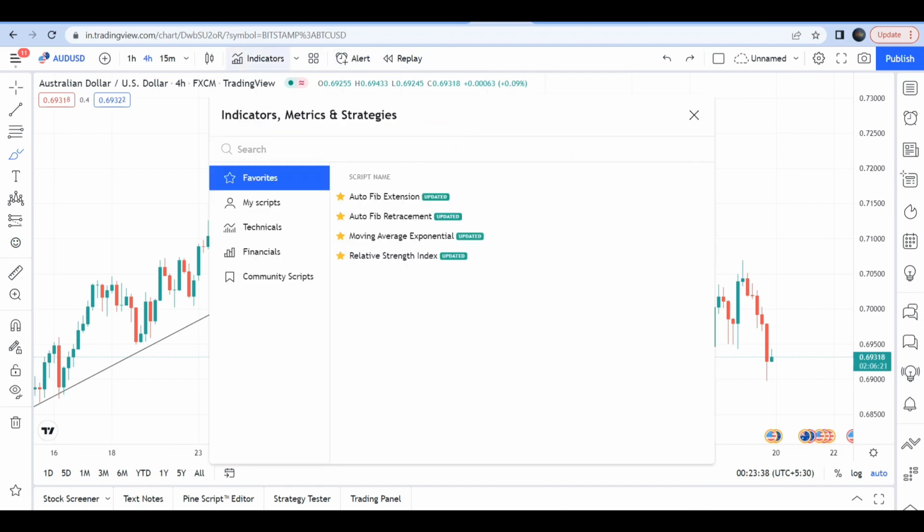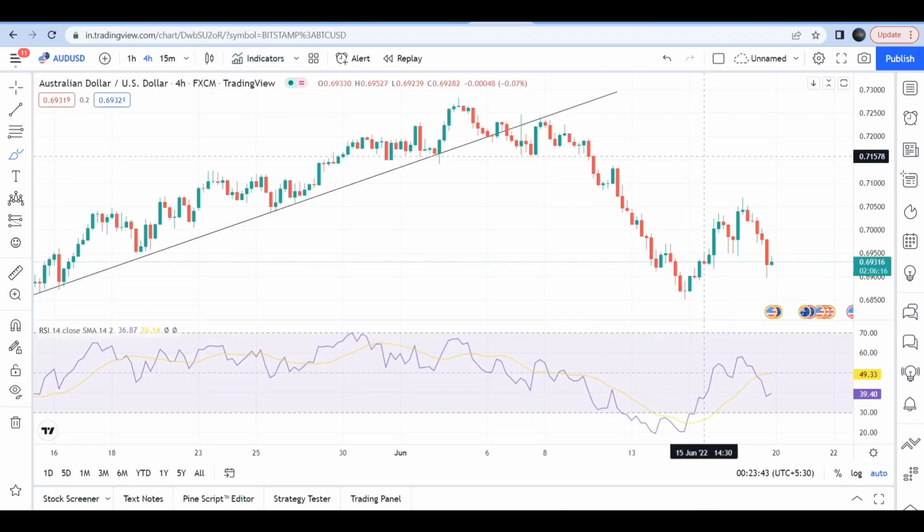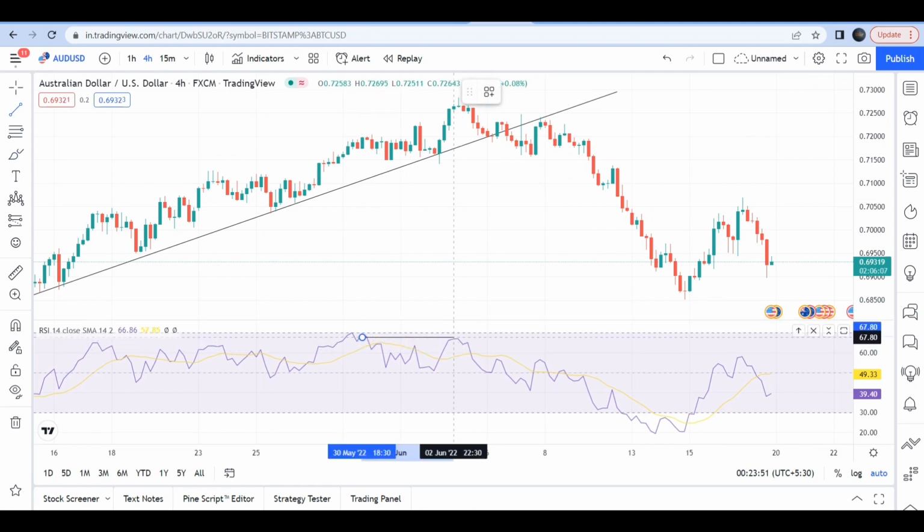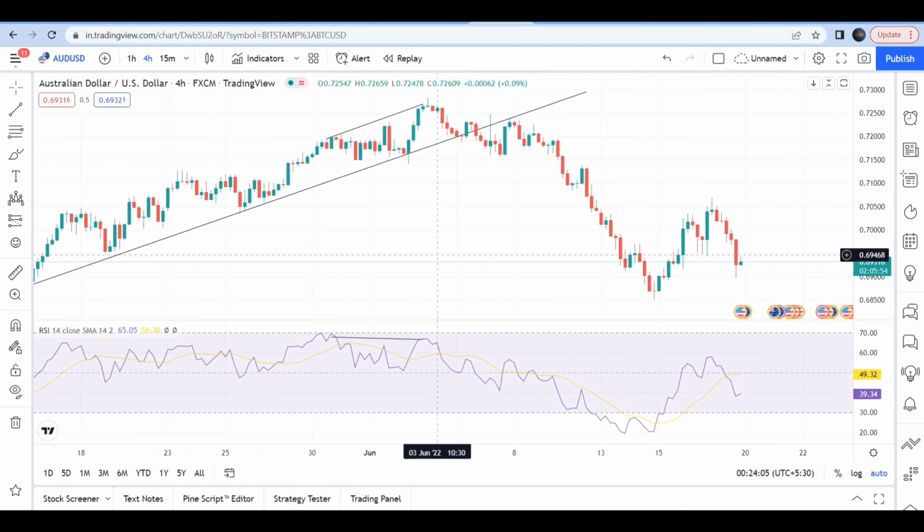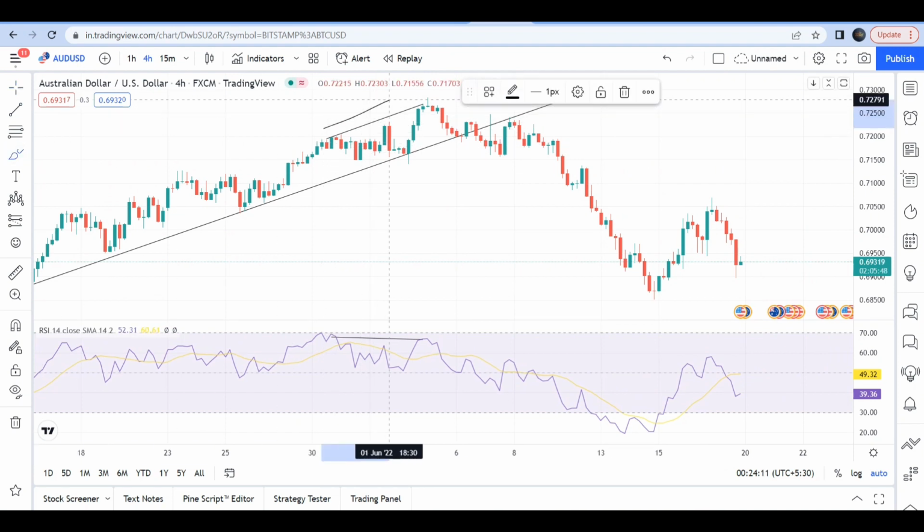But one of the best ways to see that the market is going to reverse, I love to use the divergence. So I'm just going to use a little bit of the divergence and then see. This is where I see the divergence right here. Remember, divergence just means we need to have the market going up like this, and then we need to have the indicator going down like this. So this is like a confirmation.